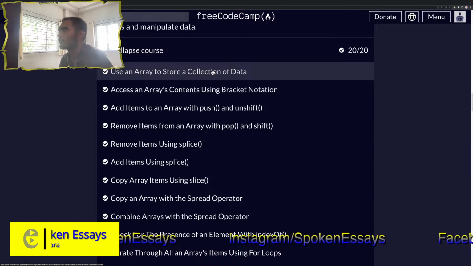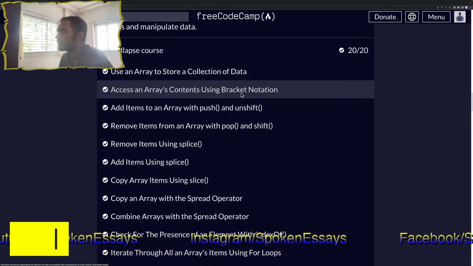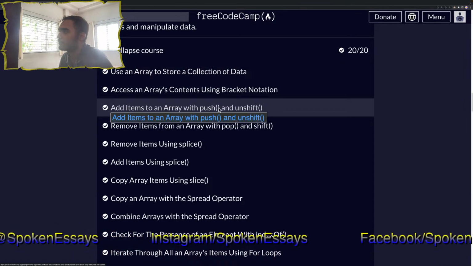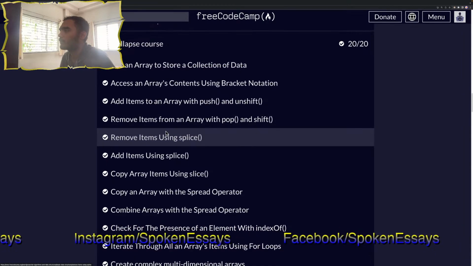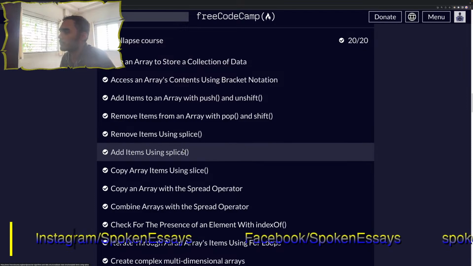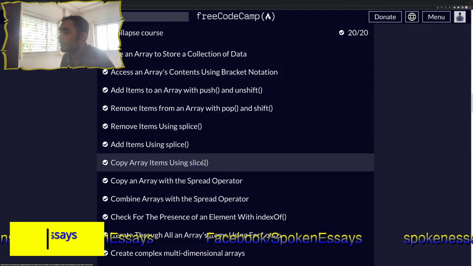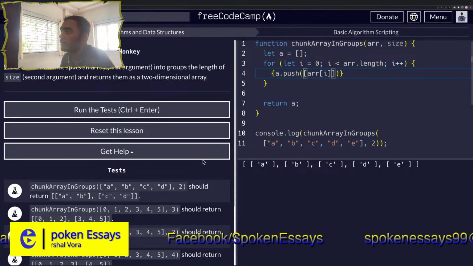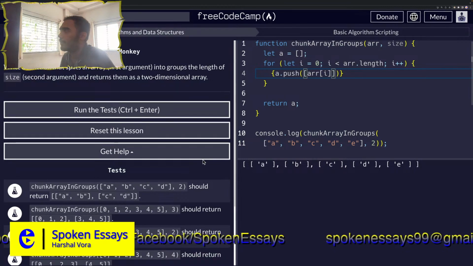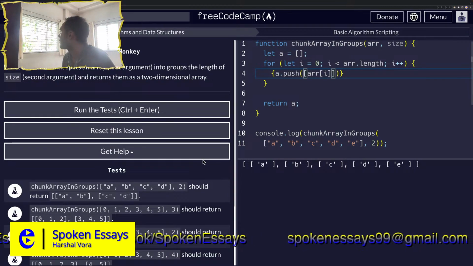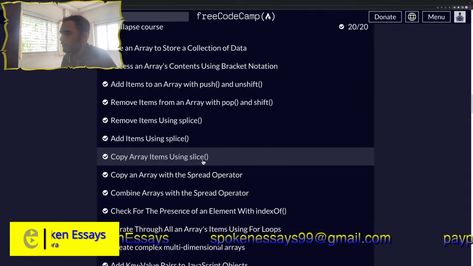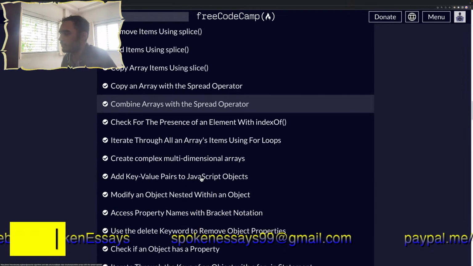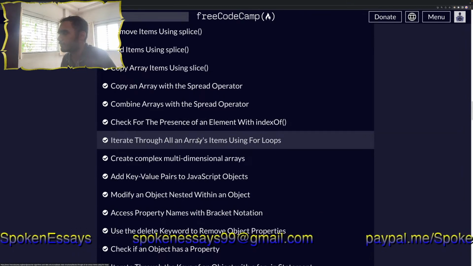Use an array to store a collection of data. Access an array's collection using bracket notation. Yes, we are using push, pop and shift, using splice, and then slice. Copy array items using slice. Yeah. Combine arrays with the spread operator. I understand.